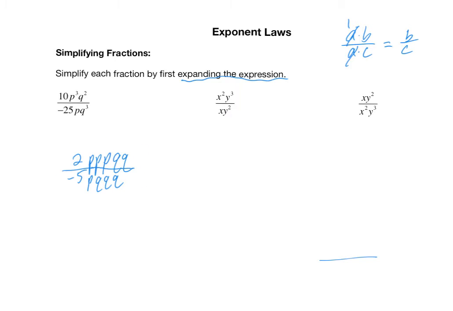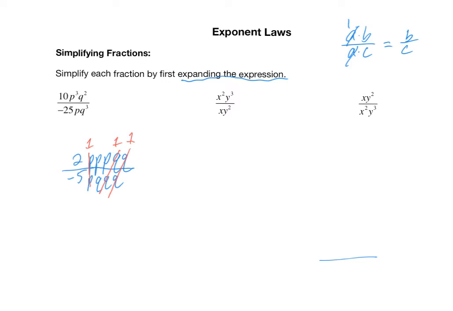First, we have a p in the top and a p in the bottom, so p divided by p is 1. There's not an additional p in the bottom, so these p's up here in the top are going to stay here. And then there's a pair of q's we can divide out. We get, of course, 1. q divided by q is 1, so long as q is not 0. And then q divided by q again is also 1. And there's nothing else in the top to divide out with this 1 q here.